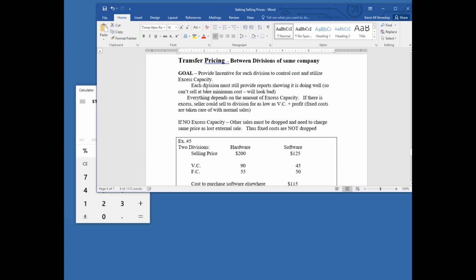So between divisions, they still have to make money because each division is going to be responsible for providing a report to show how well they're doing. Are they covering their basic costs? And if that division within the company sells outside the company and inside, well, they can kind of tack on those outside the company with the fixed costs. So therefore, when they're selling to the people inside the company, they don't need to necessarily take into factor those fixed costs.